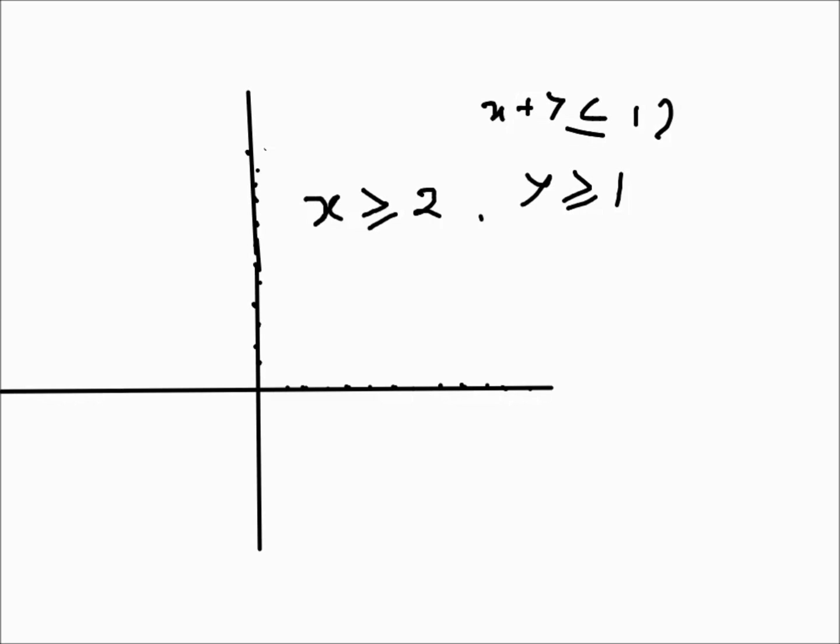So the line is something like that. It's not accurate, but the reason is the y-axis cut is 12 and x-axis cut is also 12, so I have drawn this line. Then I need to draw this line x is equal to 2, which is a vertical line. So x is equal to 2, if x is 2, this is x equals 2.